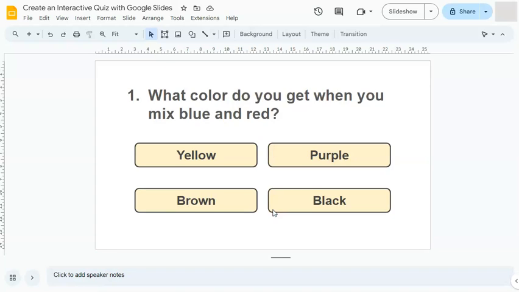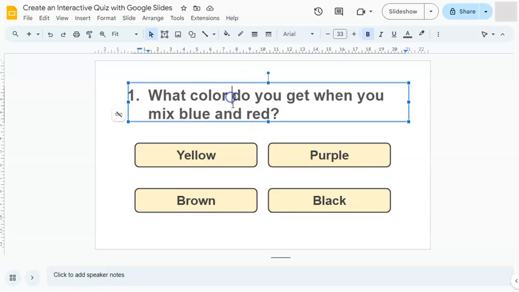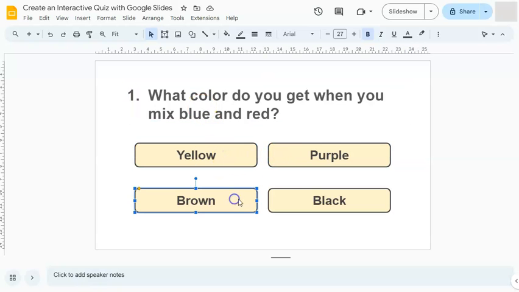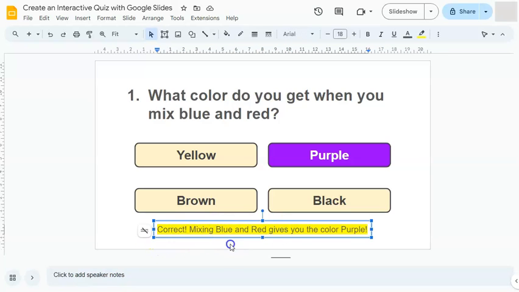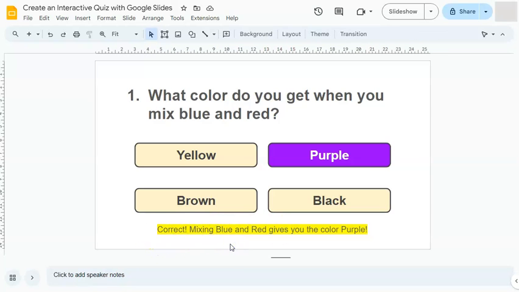So I have an example right here. You have your simple question within a text box and some shapes where you have your answers. So it's a multiple choice where you choose from the different answers given. And in our next slide, we will have the correct answer, which will be highlighted in a different color, and some other facts at the bottom of your slide. So we have our first slide and our second slide, and I'm going to show you how to do it.